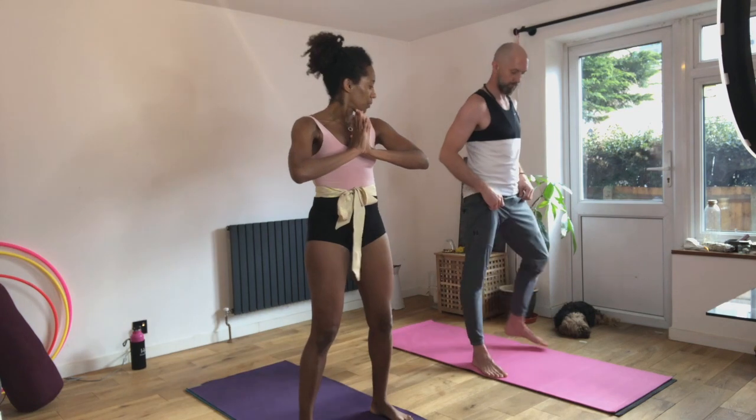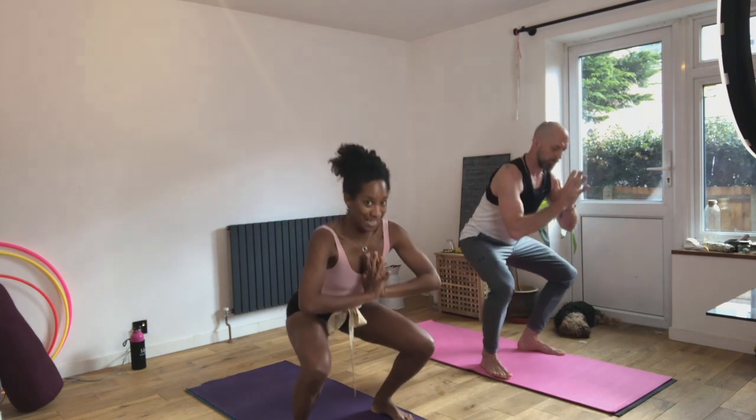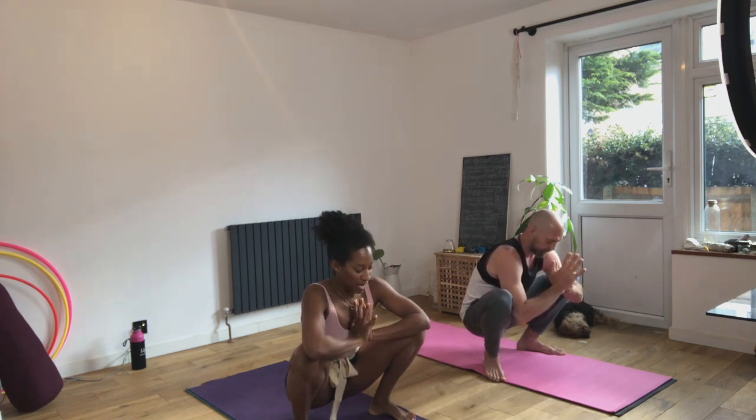So your hands are at your heart. You're just gonna squat down into Malasana. When you take a squat into Malasana, you wanna sit down like you're trying to put the sacrum on the floor, but both feet are parallel. Your knees are pointing forward.